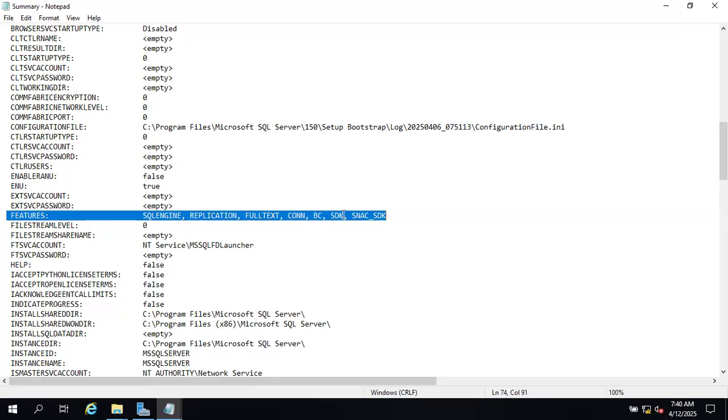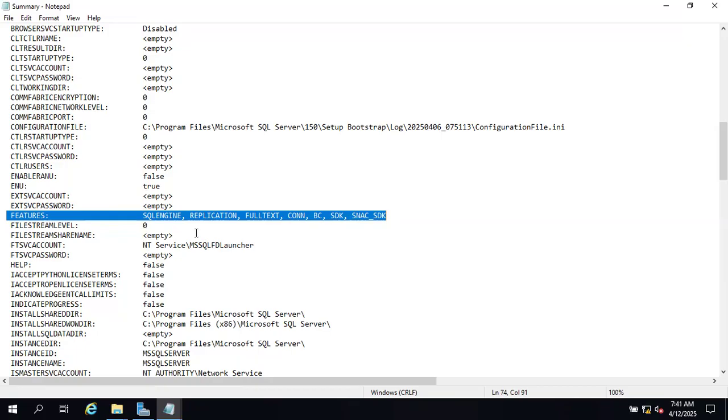I have attended a lot of interviews, but till now no one asked this question, so that was interesting. If you go to SQL Server, you don't see what features are installed. You can see the instance and different folders, but you don't see the shared features. Even in the services, you can see the browser service and VSS writer service, but nothing related. So in the summary.txt file, you can see what and all features are installed after the installation.